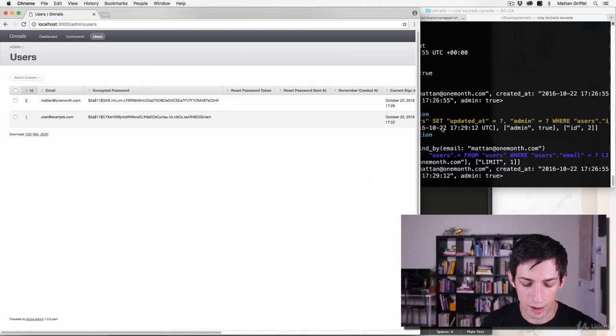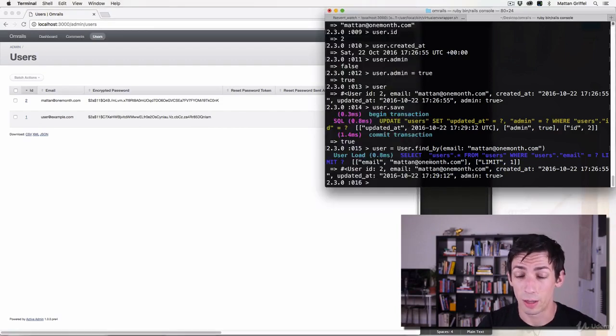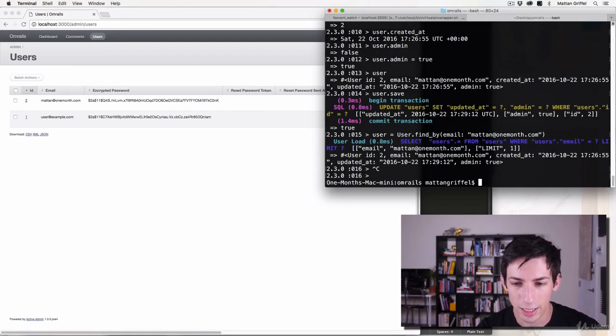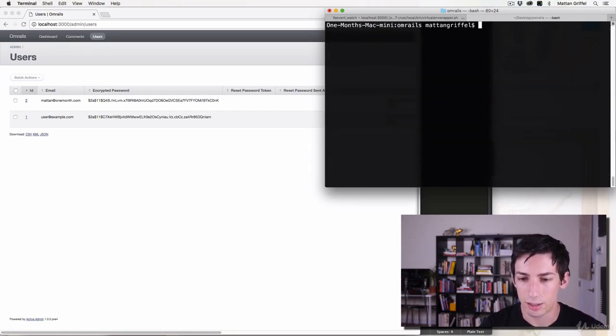So just know that if you ever really need to make changes to a user or something and you want to bypass all of the Rails stuff, you can do it by opening up the Rails console and you just make your changes in here. You can also close this by doing, I think it's Control D. Control D closes the Rails console, and now I'm back at my command line, and I'll run clear and just clear it all out. And just created my first admin.